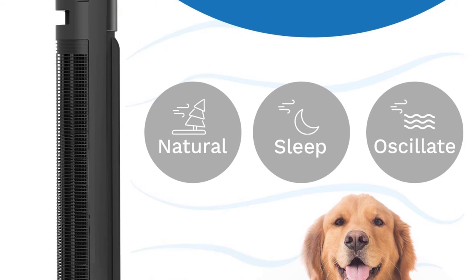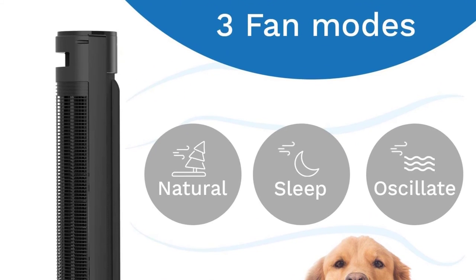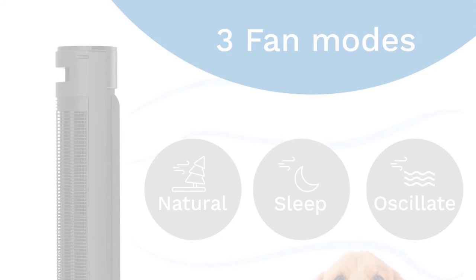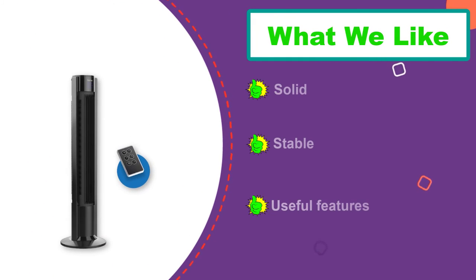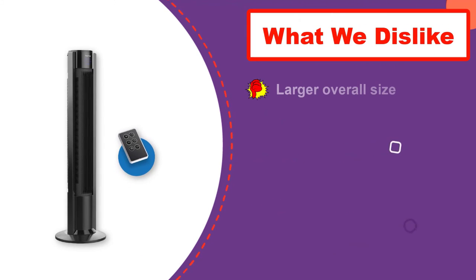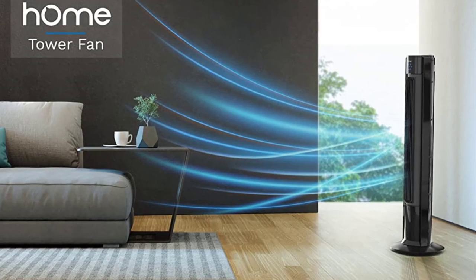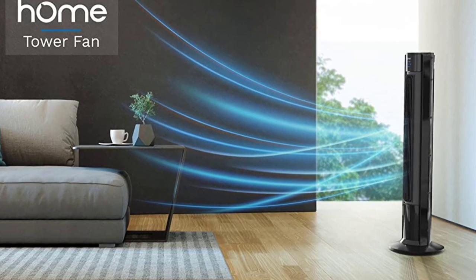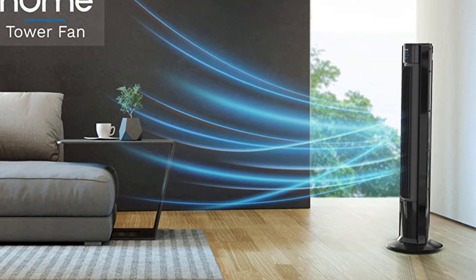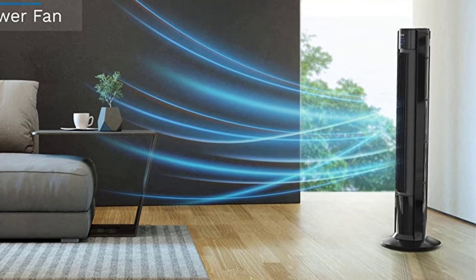A unique feature of the Holmes Labs 40-inch is that it oscillates inside an outer casing atop a strong base, proving to be one of the most stable fans in our testing. It is bigger than some, but not unusually so when considering its output. We found its shiny black casing to be aesthetically pleasing. Though it can be a bit noisy at times, we don't find it any more intrusive than a low wind. The timer options are helpful though limited, and we wish there were a couple additional low-speed options. All in all, this fan is a sturdy, appealing option for almost every room in the home due to its power options and components.